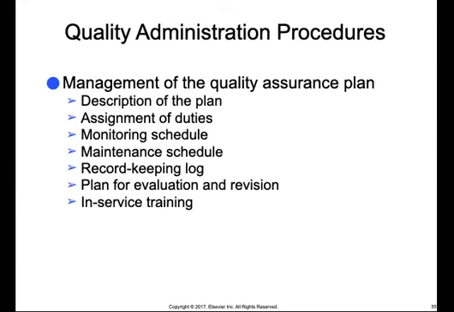A copy of this quality administration plan should be made available to all of the staff members in your office. Each staff member should participate in the quality assurance program. There should be certain jobs that are delegated to you, and everybody is cohesive in making sure that all of these things are being done, logged, and recorded.